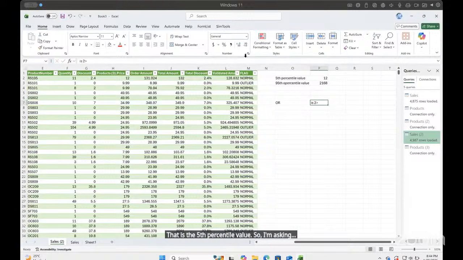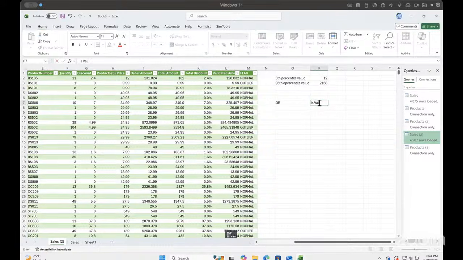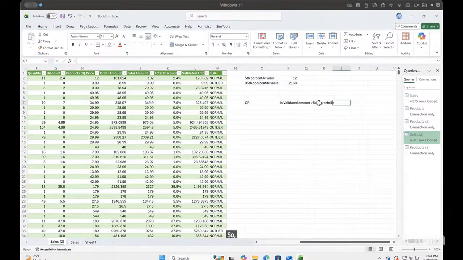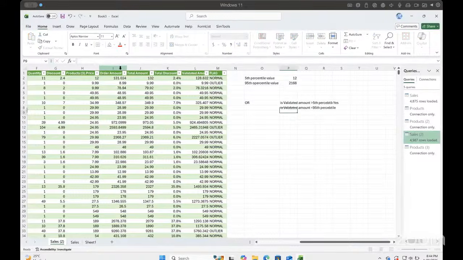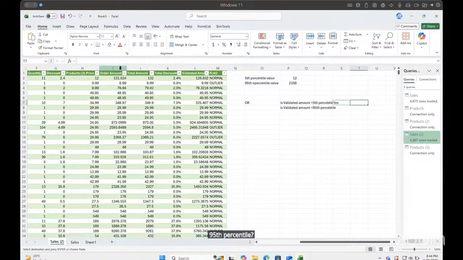So what is this condition going to do? Is the validated amount greater than the 5th percentile? It is going to give either yes or no. Similarly, I'm going to check, is it less than the 95th percentile? So I can have so many conditions. Either this will hold or this will hold.